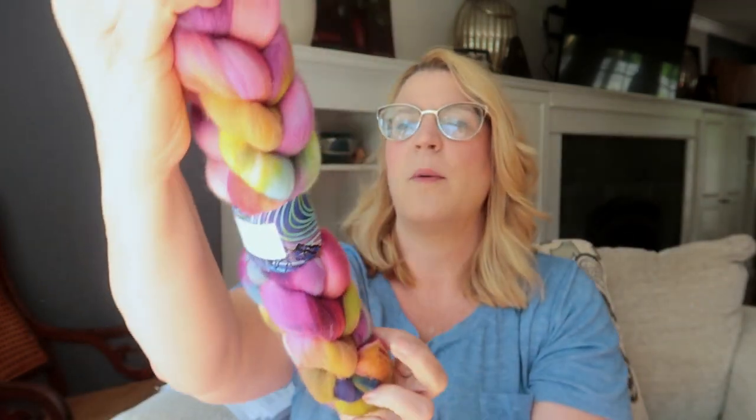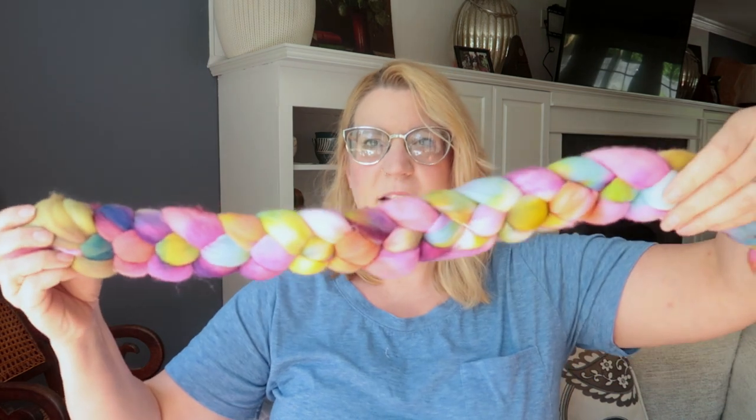So today I'm gonna film a Q&A, but I'm going to be spinning this braid from Dancing Skies Fiber Arts that came in, I think it was the March Paradise package. But this is not the Q&A. This is actually because I'm gonna spin this in a gradient and a lot of you guys had questions. This is one of those chained braids. Nothing wrong with it, I'm just telling you.